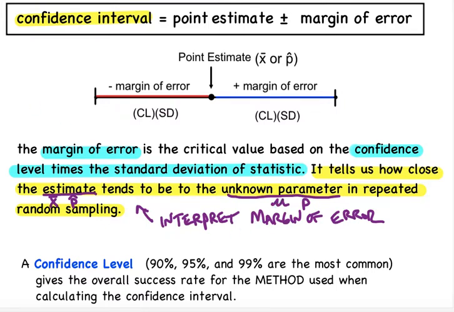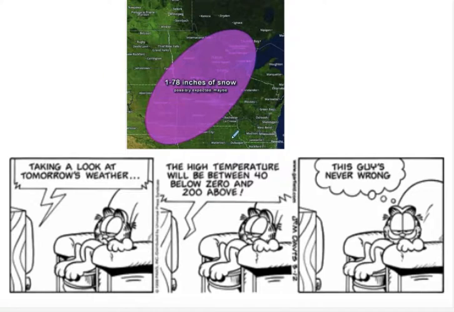Okay, so moving on, this is just kind of funny because when you're talking about confidence intervals, we want to be very confident that we're going to be right. But in order to do that, you kind of need to have a wide window. So if we're talking about a weather person and they say, oh, tomorrow there's going to be between 1 and 78 inches of snow, well, duh, you're going to be right, but that's not very credible when you have that huge wide range. So it'd be better if we could zoom in and say, oh, there's going to be between 6 to 8 inches of snow.